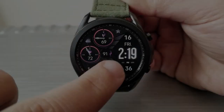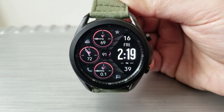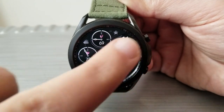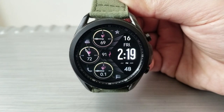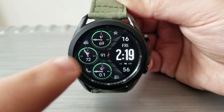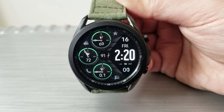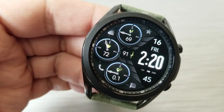You get three display dials for your other data: the top dial shows your total steps count and daily goal, the one to the left shows your last recorded heart rate, and the one at the bottom shows your distance moved. You can change the colors for the rings around those dials as well as the accent colors for your display icons — both areas give you up to 11 selections to cycle through. Lastly, this one comes preloaded with seven app launchers, six assigned to fixed apps and one that is customizable.